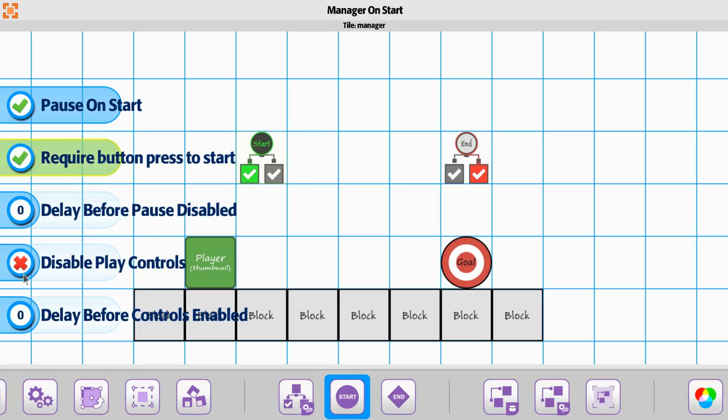You can also disable player controls beforehand so that the player can't move. Maybe you don't want to pause the game, you just want to disable the controls for a little bit and then it starts up. So just a handful of options here. This will definitely continue to grow larger and larger for functionality. And then we'll look at the end one when we look at the tile manager for the end part.